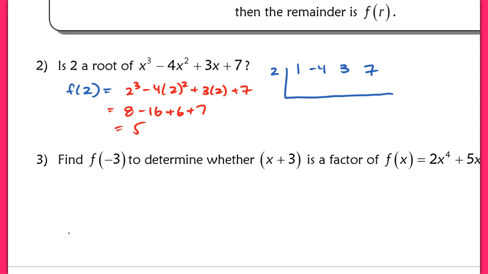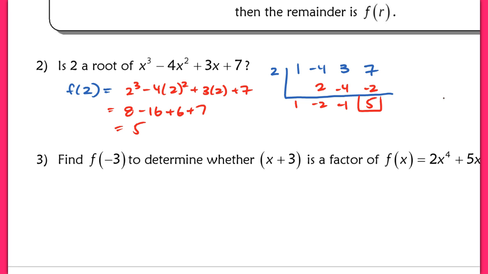Now over here, since you're probably very proficient now with synthetic substitution, when you carry that down, multiply here, add these, multiply again, you get negative 4, add, and then multiply one more time, you see that you have a remainder of 5. I think I went through that a lot quicker, and I was also talking out loud, so you guys would probably do that in like 2 or 3 seconds, tops.